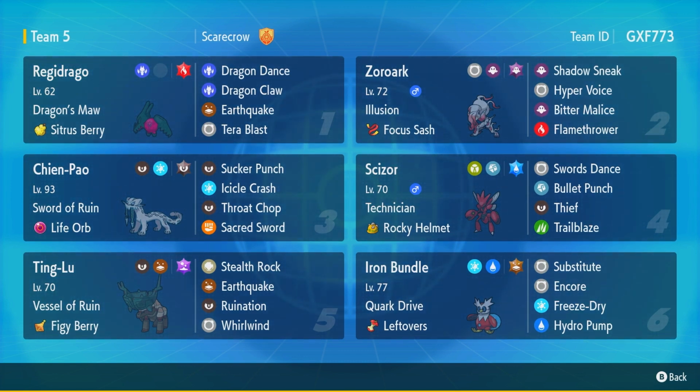So when I use Hyper Voice, it actually gives me a special attack boost, but then I end up dying to everything, and it just felt awkward because I felt forced to use Hyper Voice. So it was kind of awkward, I don't know. And then Bitter Malice is a signature move of it, and it is 75 base power, which is not amazing, but it will always lower their attack stat. So that can be useful if we're predicting a switch.